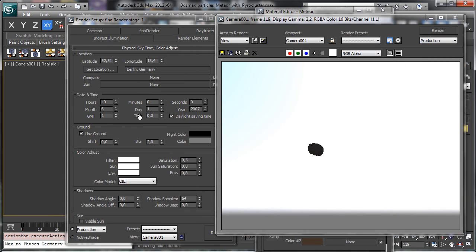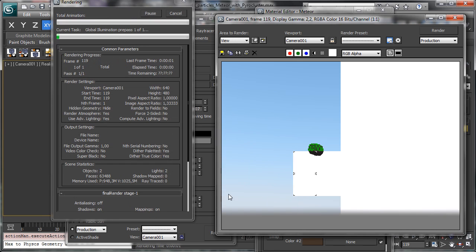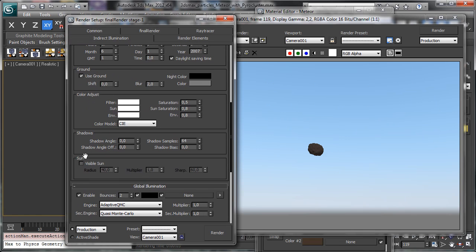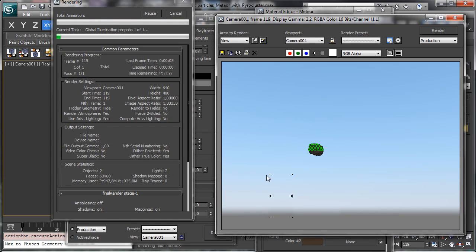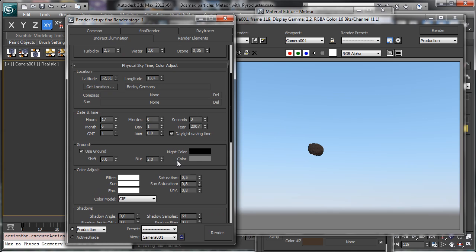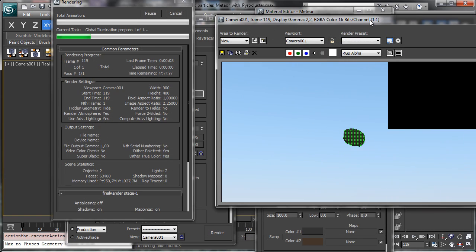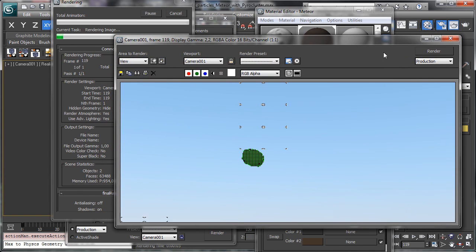Okay. Let's say that it's another time, because I like to render using another illumination. Let's have the visible sun, if we have the sun inside the camera. And then let's work a little bit. I don't like to see the ground, but it's not a problem because we render at 900 by 400. So this will be our resolution.